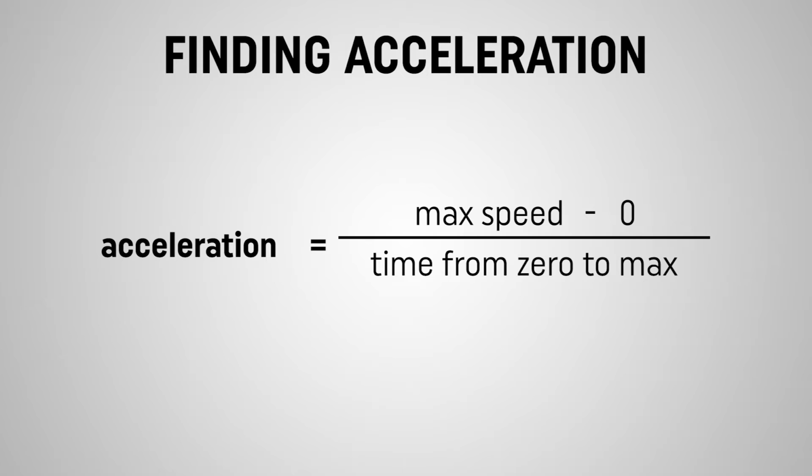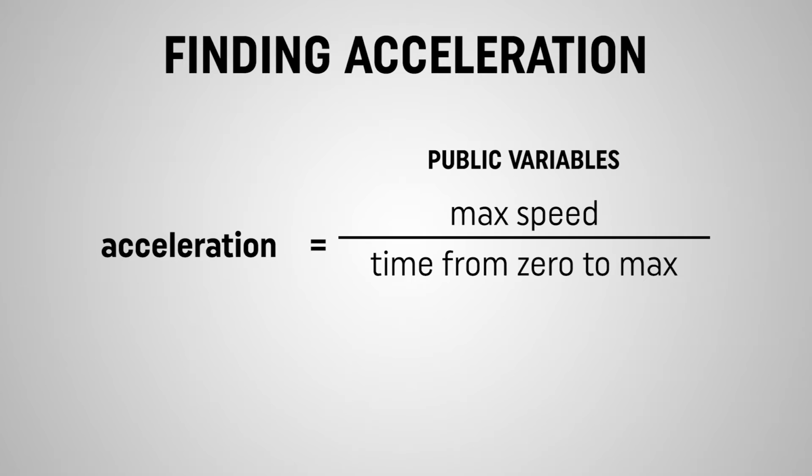Knowing that our initial velocity is always going to be zero, we can take that out of the equation. Subtracting zero from something is just the same thing. So really all we're looking at is our max speed over the time to get there, which is our acceleration. We can create a variable inside our vehicle controller for our max speed, a variable for how long we want it to take to get there, and then have a method figure out what our acceleration rate should be on any given frame that we're accelerating. With all that information in hand, let's jump over to MonoDevelop and start programming our vehicle controller for acceleration.